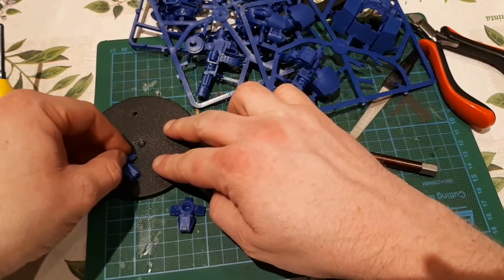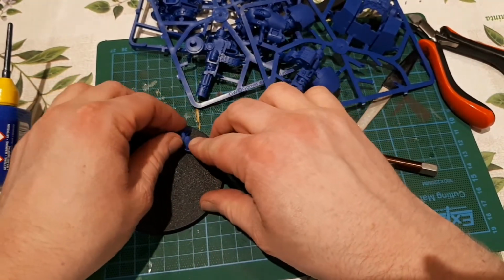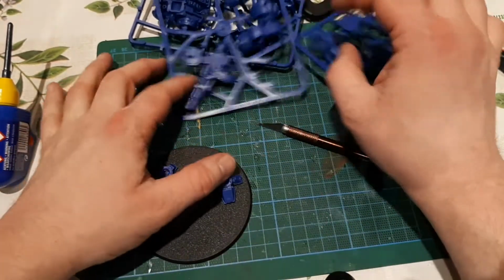Now, I'm going to use the base to give me something to stand on, but for now, I'm just going to dry fit the feet. And the reason for that is it allows me to move and fiddle them around if later on I find the position isn't to my liking.